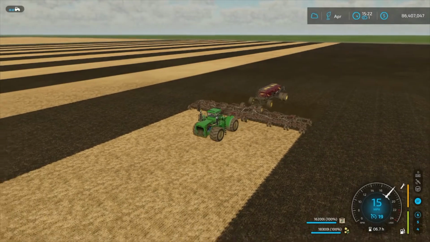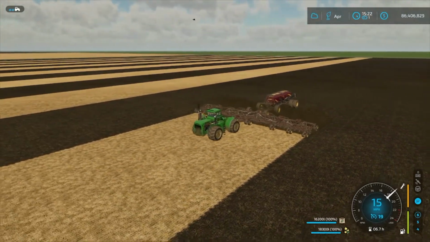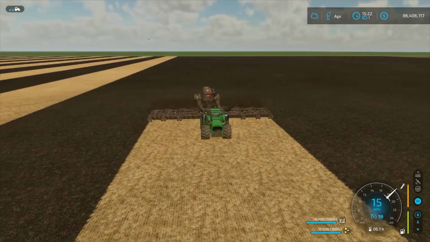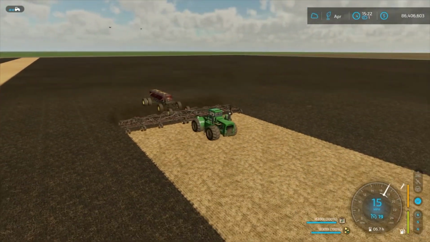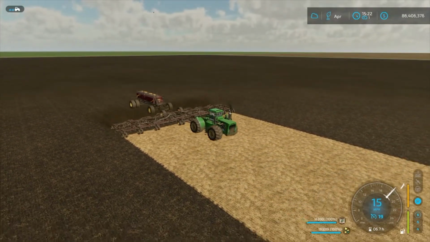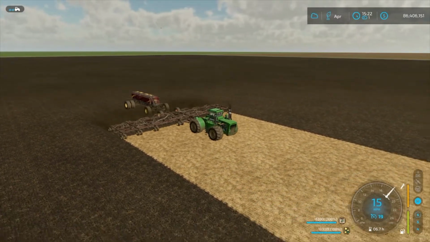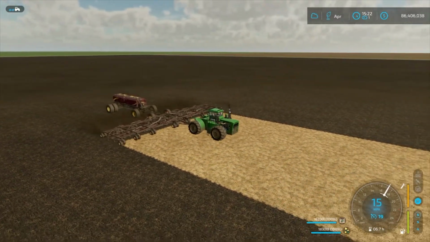All right, well, this is the guy that we have planting canola in the big field. And as you can see, he's on his way back to the other side, picking up all the rows that he skipped. Great job. Good deal.